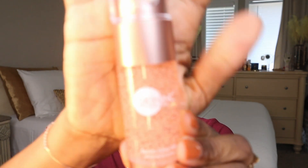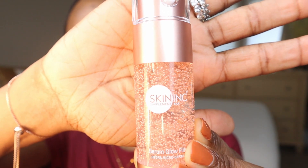So the first item on my list — I got this out of a Boxycharm box and I had never heard of this brand, but I'm happy I'm getting a chance to try it because it's always nice to discover something you didn't know you wanted. This is the base of all makeup so I'm really excited about this. This is Skin Ink's Supplement Bar Serum Glow Filter Primer. It's a Korean skincare brand and it includes Hydra micro capsules.